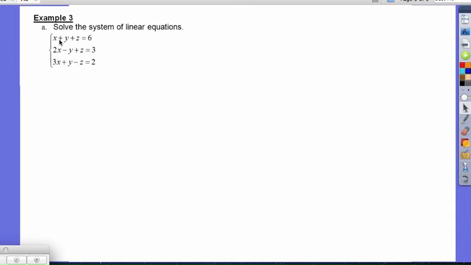For example 3a, we are going to solve this big system, this 3-variable system, 3 variables, 3 equations by hand. And this is probably the first time that a lot of you have done this, because in Algebra 2 we did not do these by hand. I'm going to go ahead and get my solution set up over here. I'm going to have 3 variables. I'm going to have an x, a y, and a z, an ordered triple.